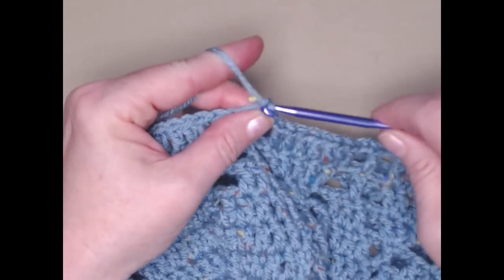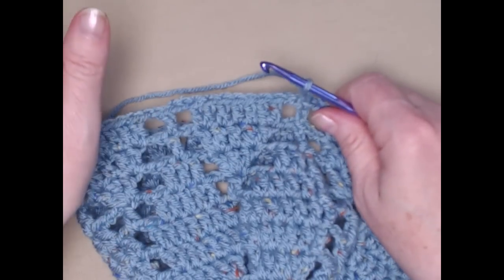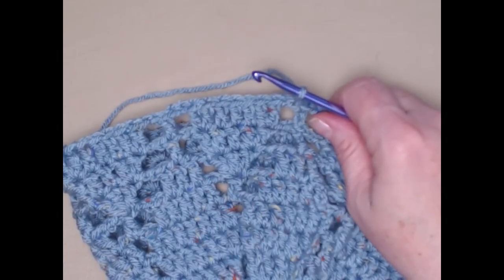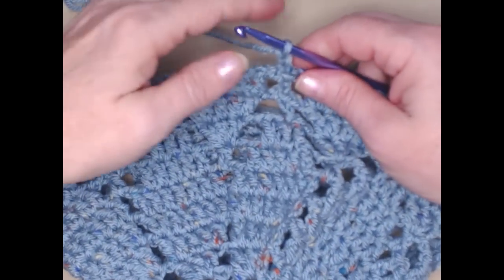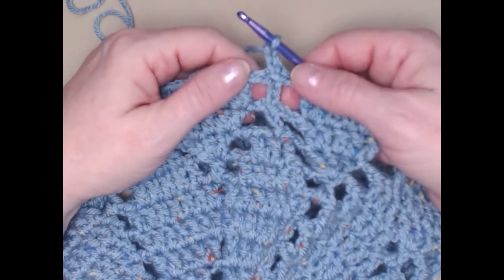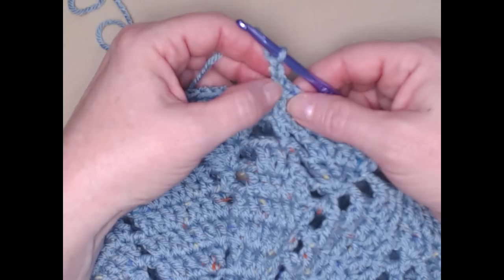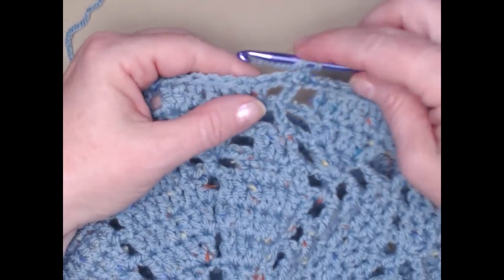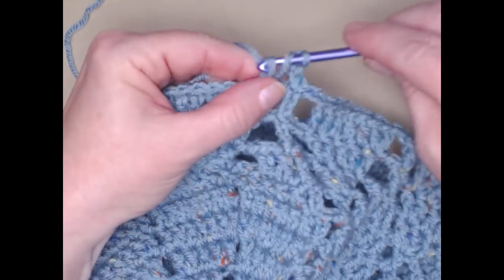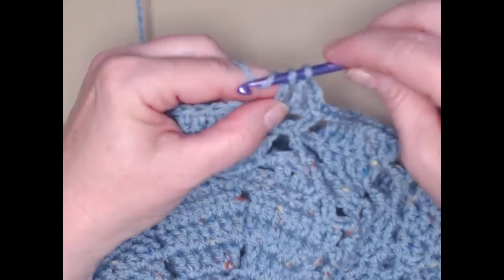And now we're going to chain three. Now, the hard part is over. This row, we're going to do all double crochets, but we're not going to do any stitches in any of the chain two spaces. So this chain three counts as our first double crochet. We're going to skip the chain two space and just stitch one double crochet in each of the double crochets in this next group.